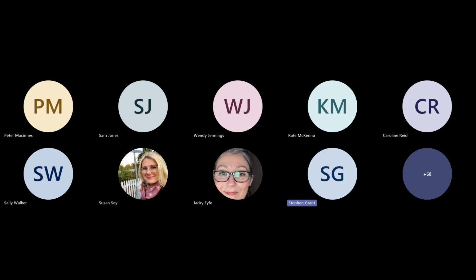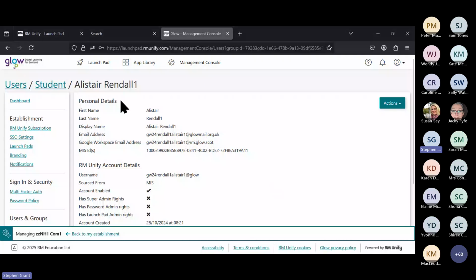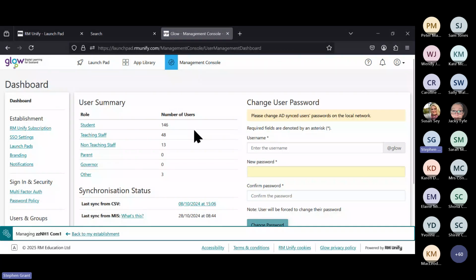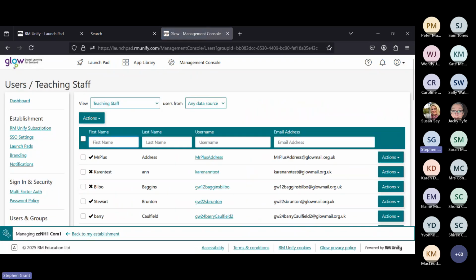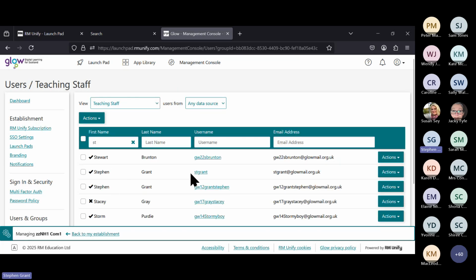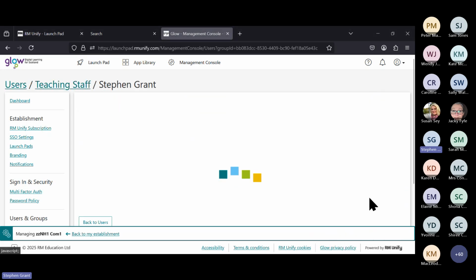If we then switch back to our main account, sorry about the switching, but it's the best way I could think of doing it. Let me find the right screen. So this has us back on the super admin account that we were looking at the beginning. If I go back to the management console, you can see that we have all the details again. If I go into one of the teachers, the one we were looking at, and look at the details again.